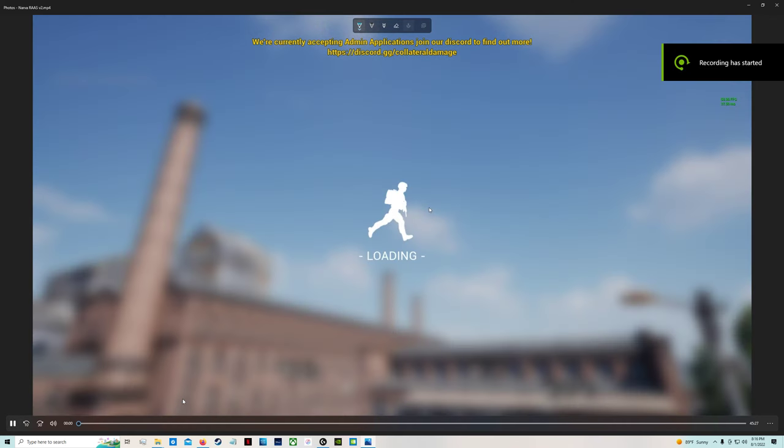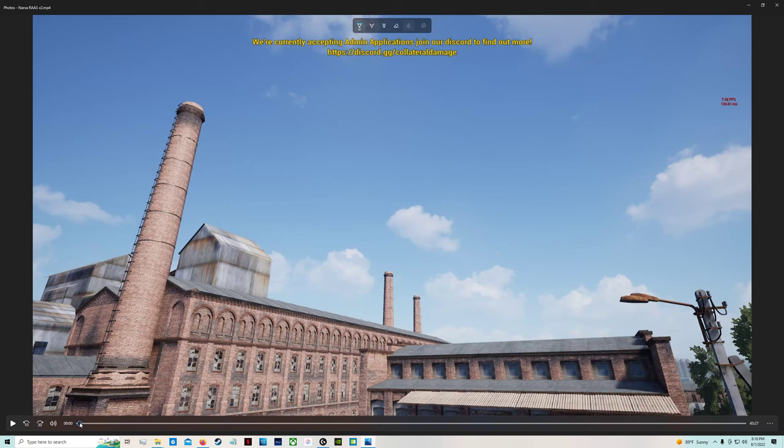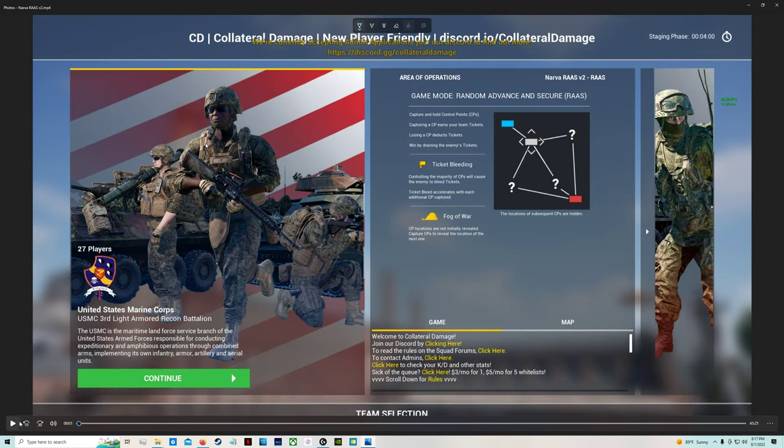When joining the server, you want to look at the two factions that you're going to be playing as. So in this instance, it's going to be the Marines versus Russians. Just look at their uniforms, so when you get onto the field, you can distinguish who's friendly and who's enemy, and you can shoot them without looking at the map.